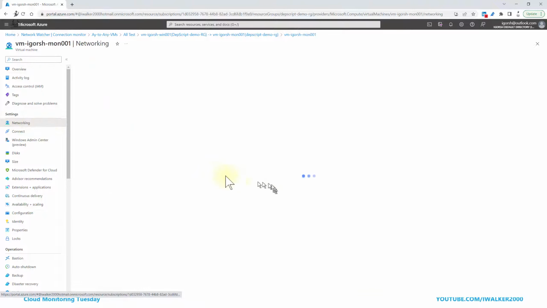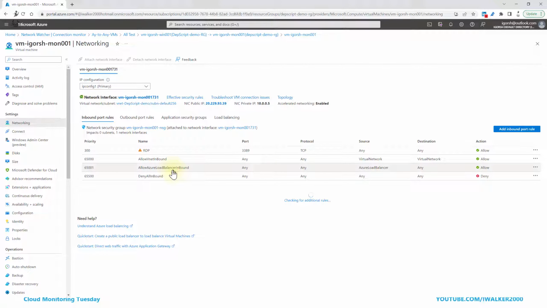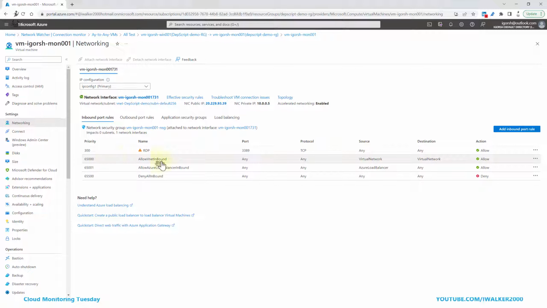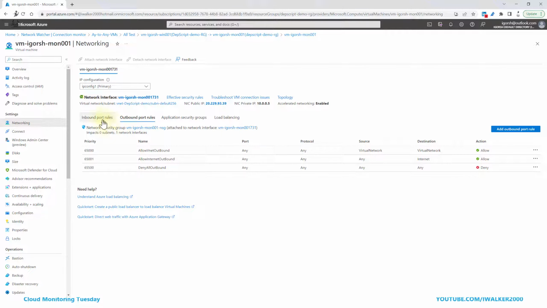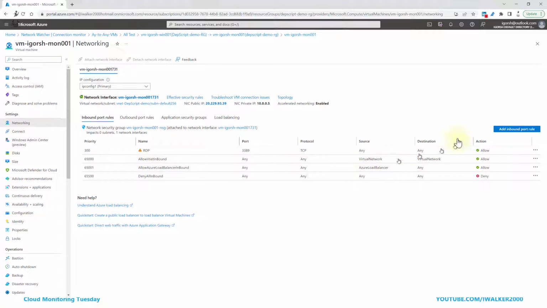For example, maybe on the resource, yeah, so we have allow inbound, VNet inbound any, it's allowed for any protocol, so it should work. But why? Inbound rules, outbound rules, allow VNet, so we have nothing special that is blocking our connectivity.